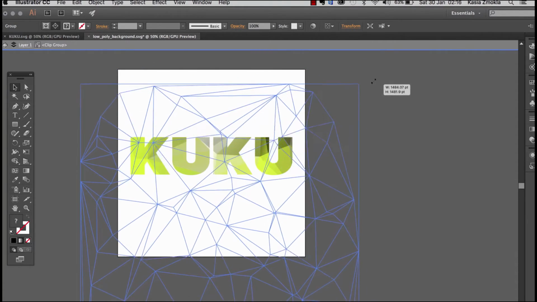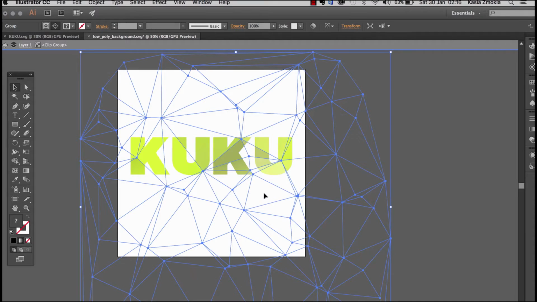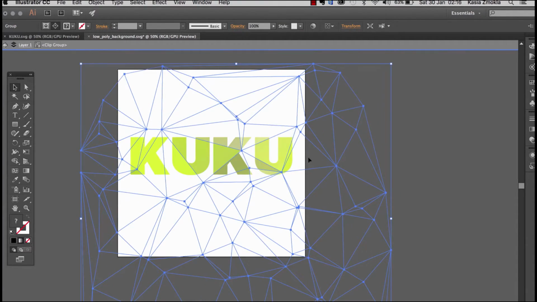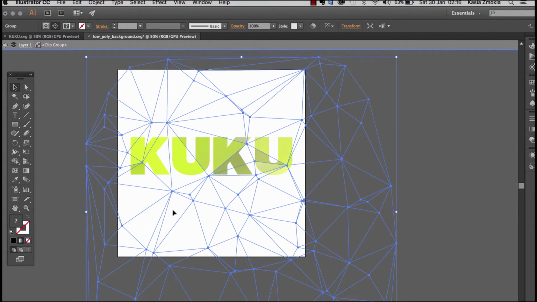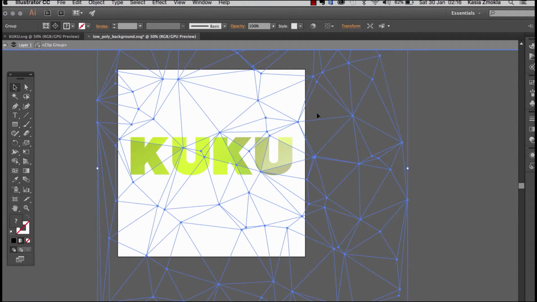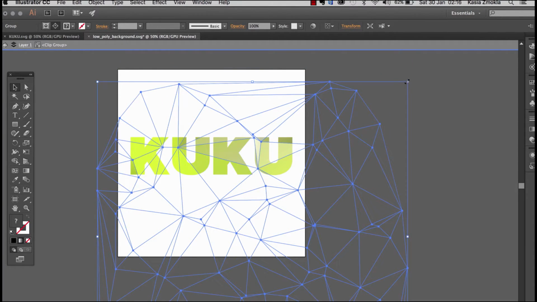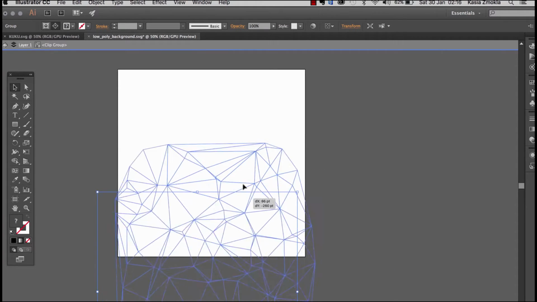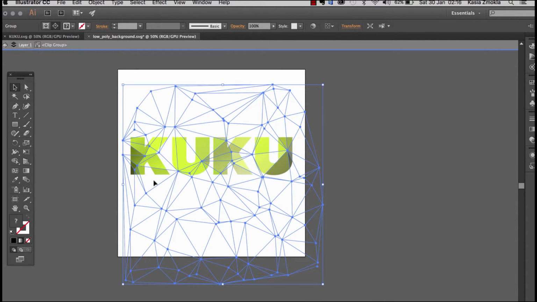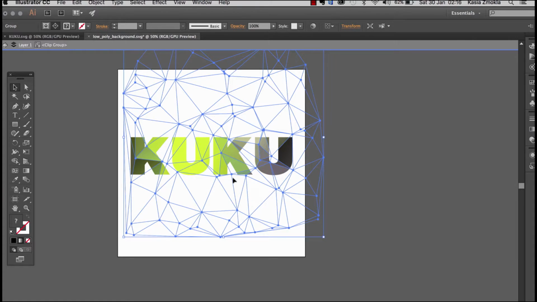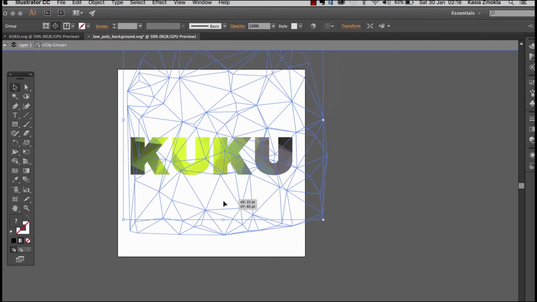For example, if I would like to have it filled only with shades of the yellow color, I could just use it that way. I can just move around, experiment. However, I prefer when it's scaled down, and I don't mind having these darker colors. It gives more depth to our logo. It creates, in my opinion, more interesting effect. So I like how the dark parts are introduced in the letters.